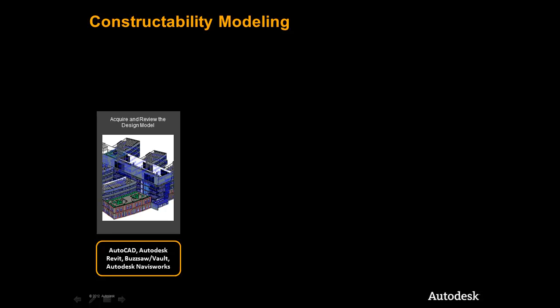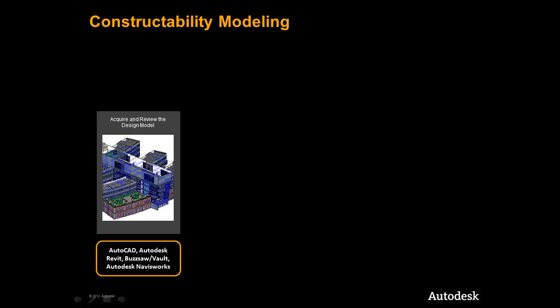When we as construction professionals are given project information, it is often in a state that is difficult to use immediately for our construction needs. If models are provided, they often lack detail or are built strictly for the purpose of communicating design intent, and therefore need to be augmented to fit our needs. We will begin by acquiring our design intent models that will be used as a backdrop for our constructability modeling.